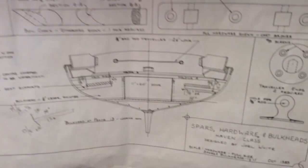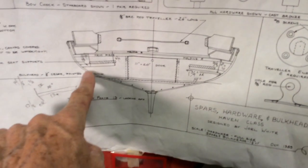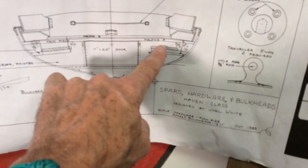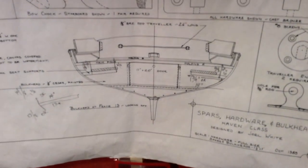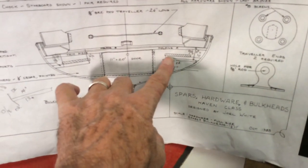And I've already done all my measuring. So this is the aft bulkhead, frame 19. Here's my seats. These are the cleats that have got to go in to hold the seats on top. So I've measured these. I need pieces that are 14 inches. These are longer than the ones in the front.